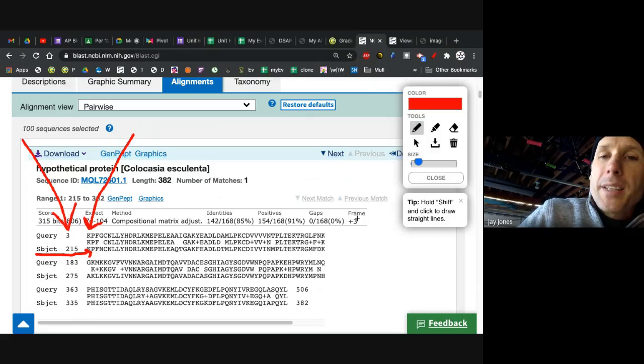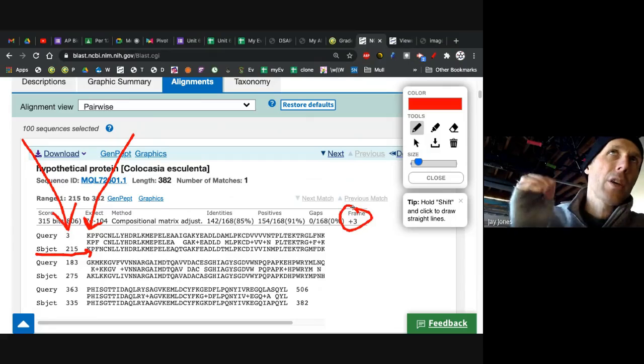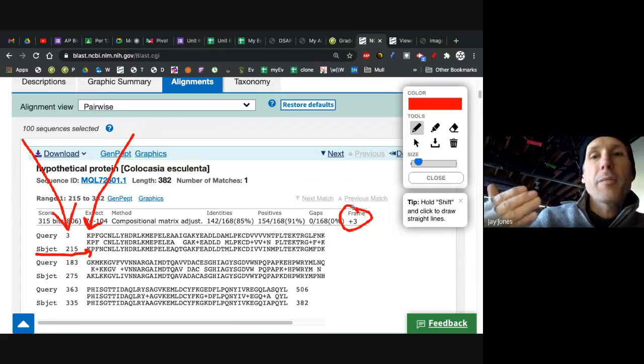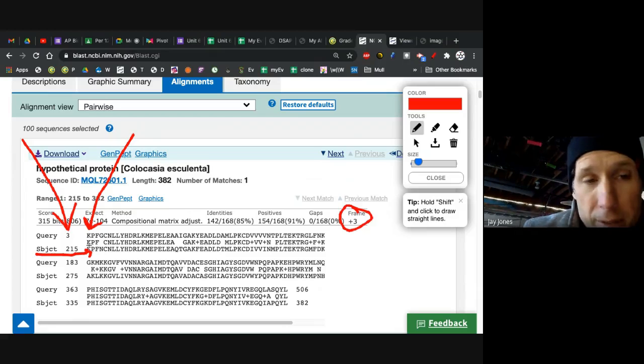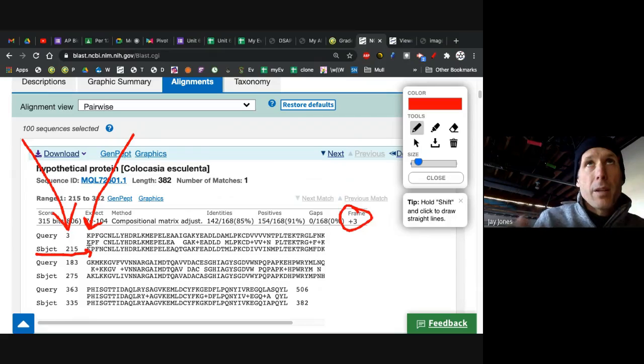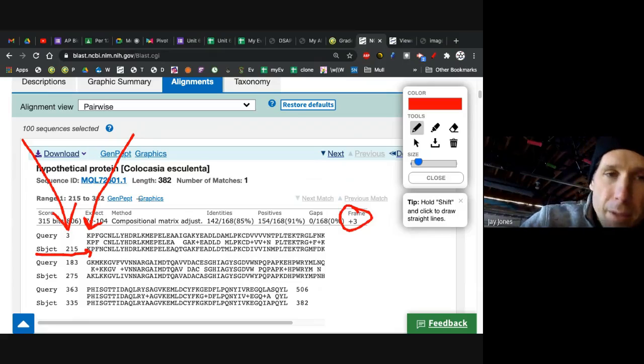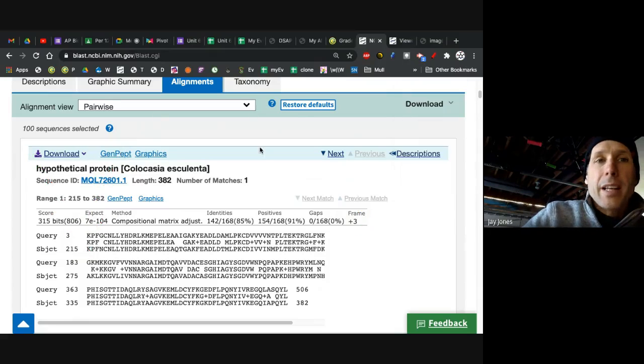It technically is because I'm in frame 3. Frame 3 means that I'm skipping the first 2 bases and I start coding with my codon at the 3rd base. That's why it says query 3. If I was in frame 1, it would say query 1. If I was in frame 2, it'd say query 2. DNA bases 1 and 2 are still important, but they're just not shown there because I'm in reading frame 3. So this is, once again, a partial sequence.